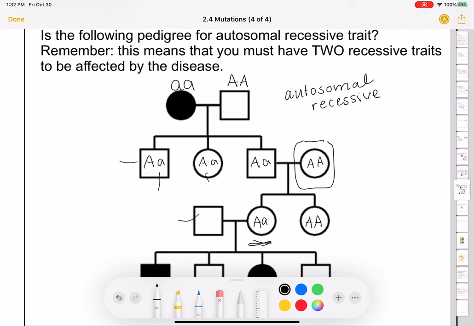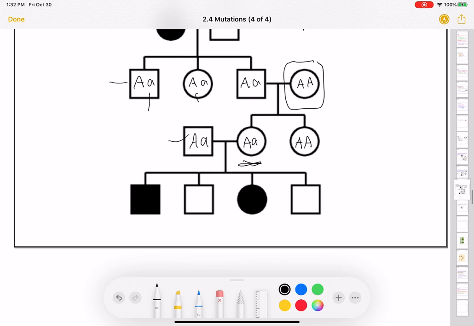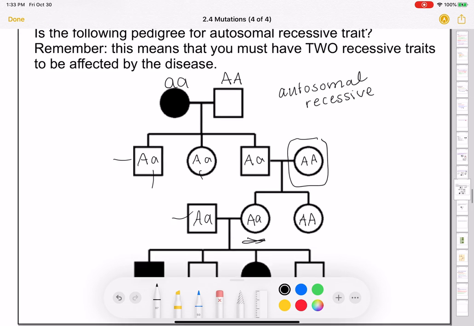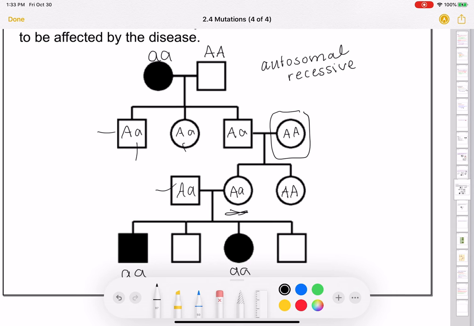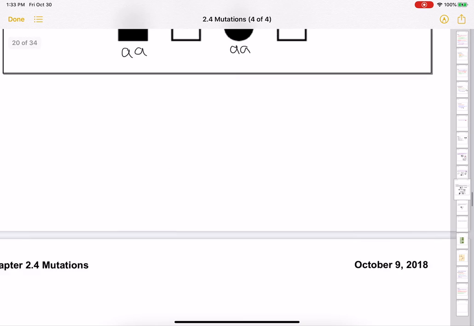So if this girl, their daughter, has a kid with, I don't know, let's say this guy who is big A, little a, then they could have children that could show up as being little a. Okay, so yeah, very possible that that is an autosomal recessive. So this is a little bit of a detective work sort of thing, and using the Punnett squares to figure out if it's possible for these pedigrees to be for certain traits.